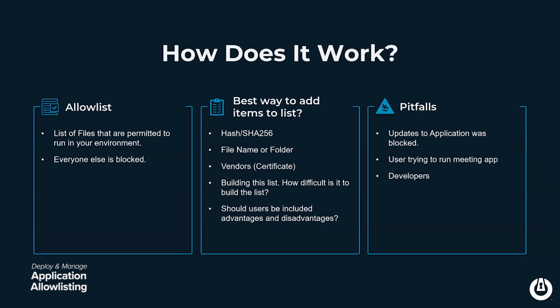The best way, I'll say the most secure way, and as a security nerd, most secure always seems to be best to me, is to permit by hash. Not always possible, but by hash or SHA of the file. So we say, I'm going to take a thumbprint of this file. If the file changes by 1 byte, it will not be able to run in my environment. And we can then go through other ways. So we can say, I want to add a list of all the hashes of every single file into my allow list.